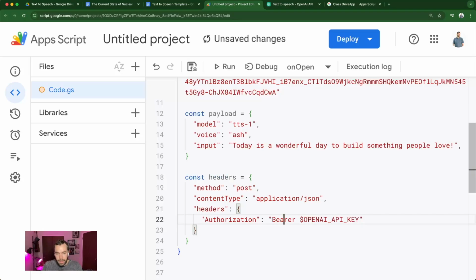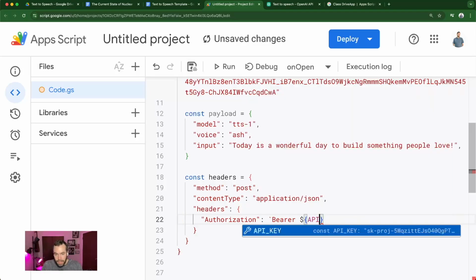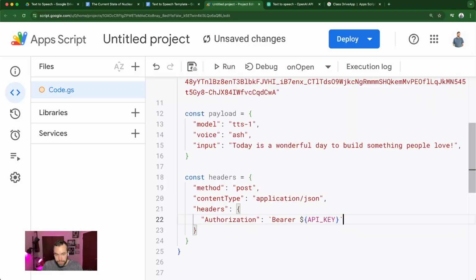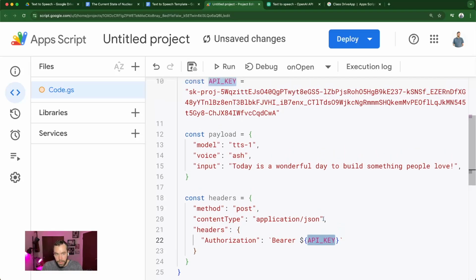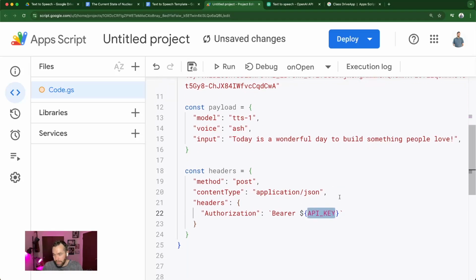And then I'm going to interpolate API key. And that little tick is backtick, I think, is how you just inject whatever is saved as this variable. So it could be any variable, but I'm saving that above.